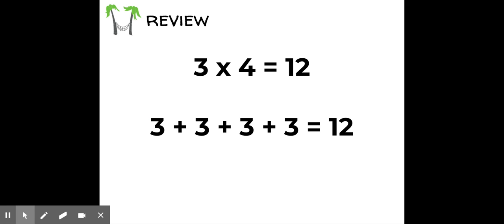I'd like to review some multiplication practice that we've done in the past, and I know you learned this in 3rd grade as well. When we're multiplying, like 3 times 4 equals 12, we can use something called repeated addition to help us solve the problem. We're going to be using that repeated addition today with our fractions. You'll see what I'm talking about when we get to our modeling and practice. But this example I just wanted to remind you of.